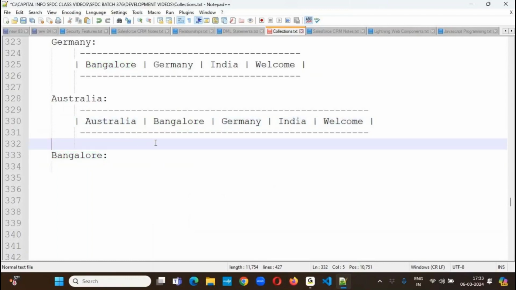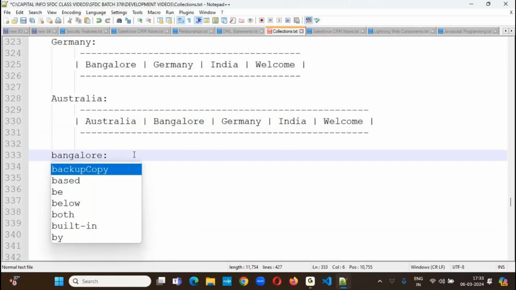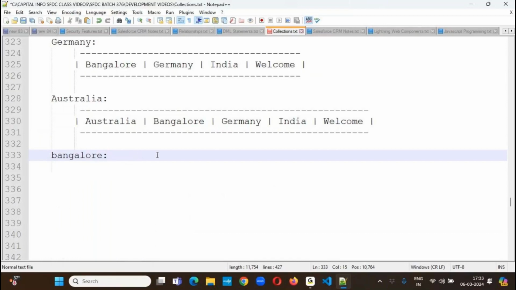Clear? Now, suppose for example here, I'm giving this Bangalore with a small b. What will happen in this case? Will it be acceptable or not? Yes, in this case, this element will be acceptable, because whenever we are storing the elements inside this set collection, it maintains the uniqueness of the elements based on binary comparison.